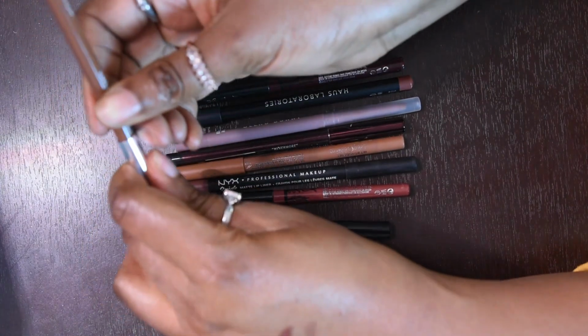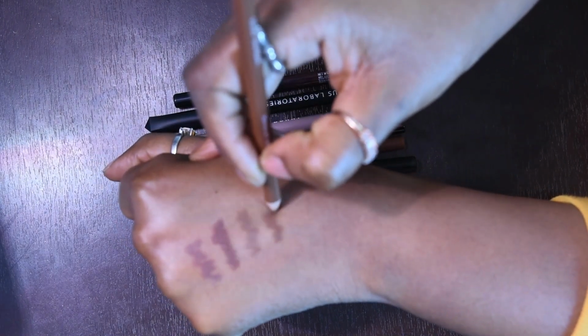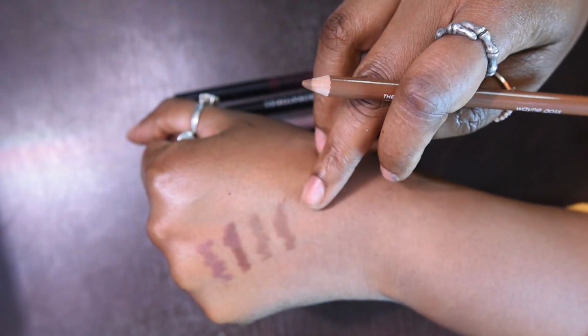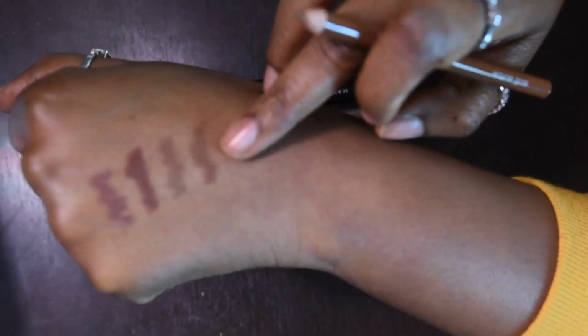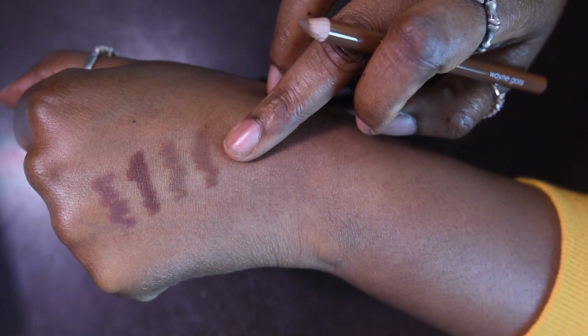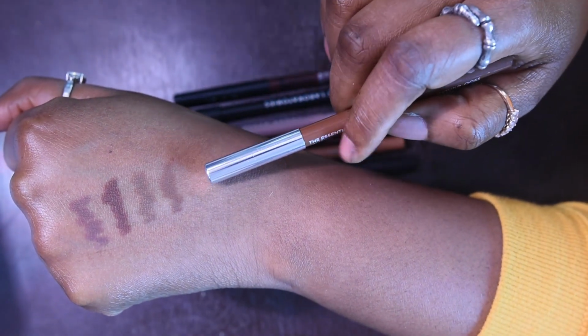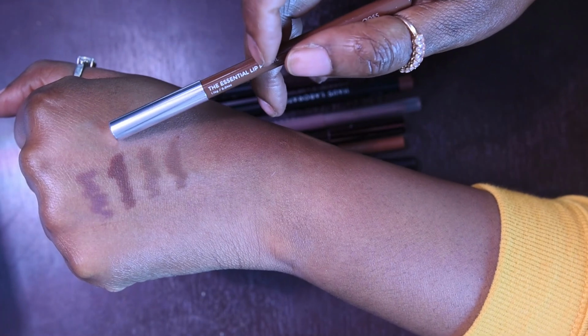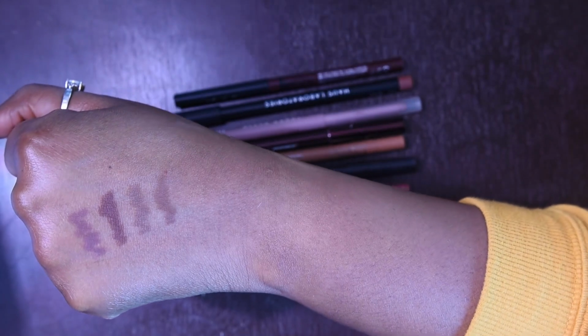A newer lip liner that I'm not actually sure I reviewed, so I might put this in the review column or box for me, is the Wayne Goss lip liner, and this one is in the shade Deep Nude. Very similar to all of these, except this one has a lot more yellow. Can you see? Come on, camera, please. This one has a lot more yellow, which I appreciate. So that's why I will be keeping this. And it's a really good formula too. It is somewhat reminiscent to me of the Makeup Forever. So if you like that one, I think you will like the Wayne Goss lip liner as well.